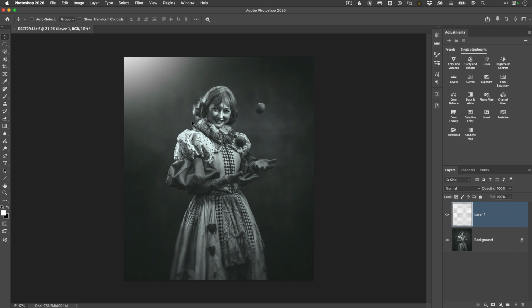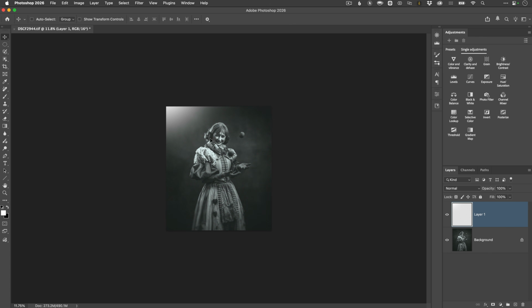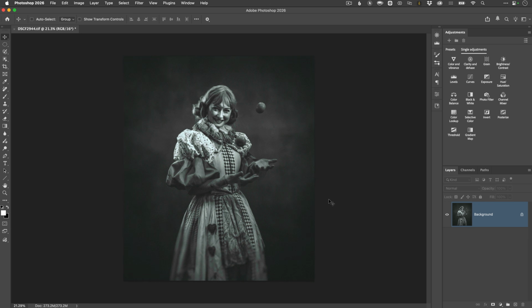But before we move on to that, I just want to show you why we wouldn't create a big brush first of all. So again, I'll just delete that there. Then I'll add a new blank layer. I'll get my brush, and this time I will just increase the size of it.